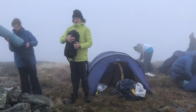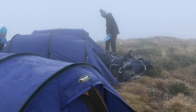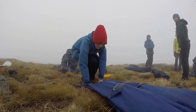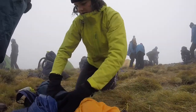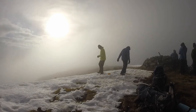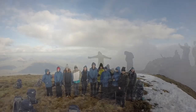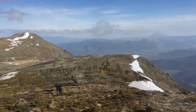The morning was cold and foggy and for about an hour we could only see inside the clouds as we packed up our tents and got our backpacks loaded. But during breakfast the clouds started to lift and we could see amazing views off Mount Bogong in the morning sunshine.